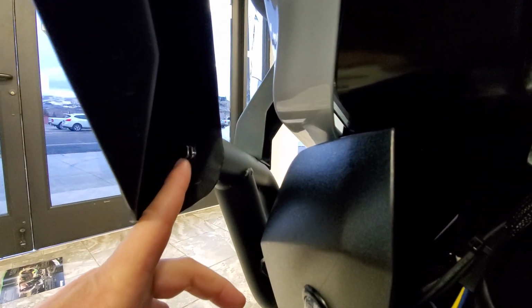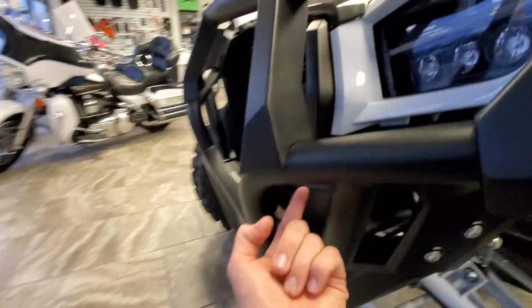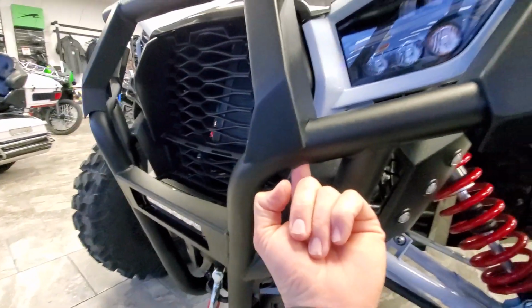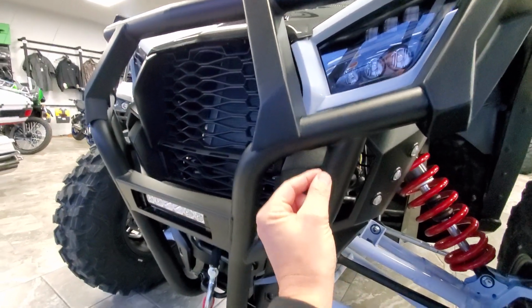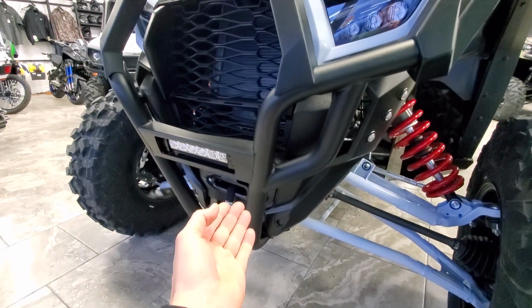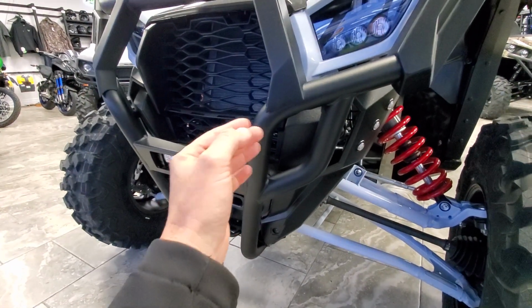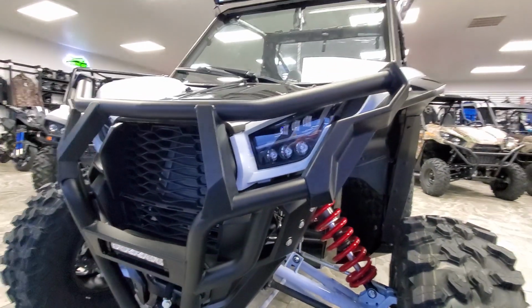Basically, you've just got a bolt right there that's bolting it to the lower sport bumper. But this bolt right here that goes up through, be really careful. Make sure you get that thing threaded on so you don't drop it down into the tube. If that happens, you're going to have to uninstall the sport bumper, tip it upside down to get your bolt out. So be a little cautious on that.